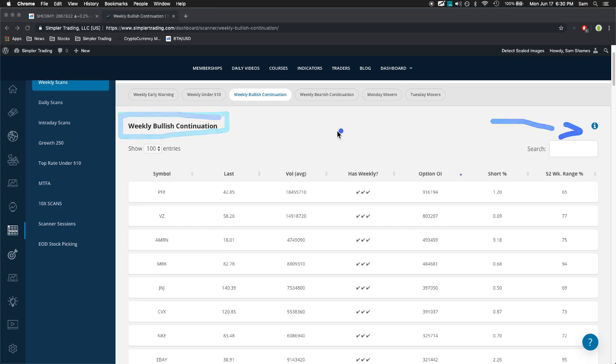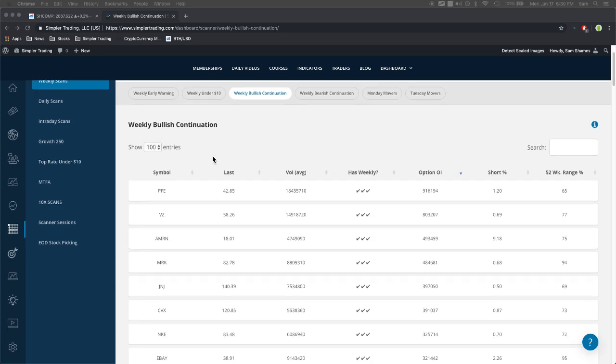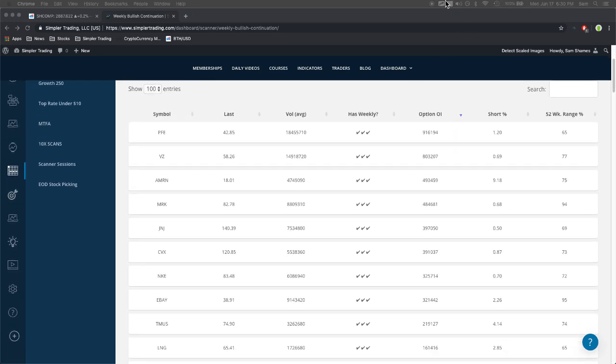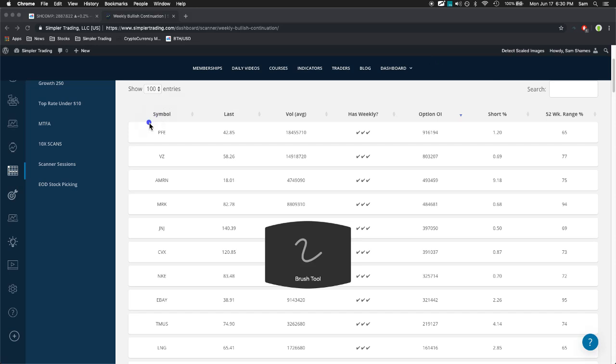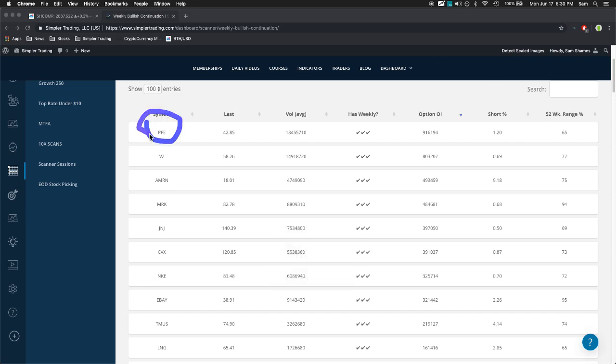So you know that everything here in this scan, as opposed to the last scan, not only has a squeeze, but it's already a bullishly oriented squeeze going into it. And so we get the same list, right? First thing you might notice is, well, Pfizer showed up twice. So not only is it a squeeze, but it's bullishly oriented. In the previous list, we had AT&T. This time we have Verizon. So telecommunications is a focus as well.